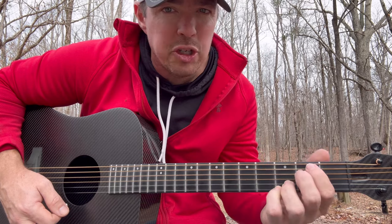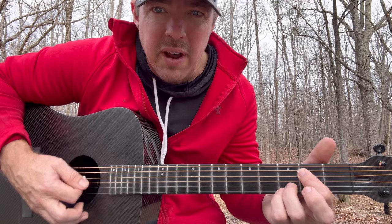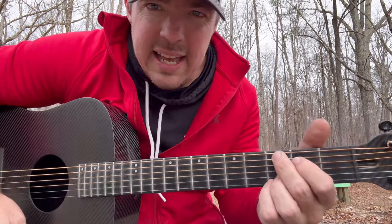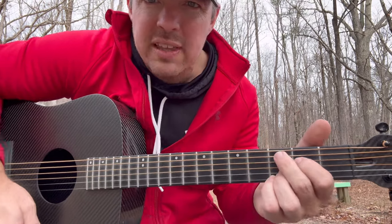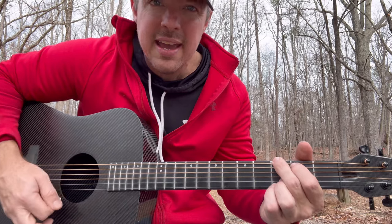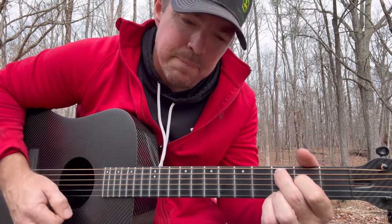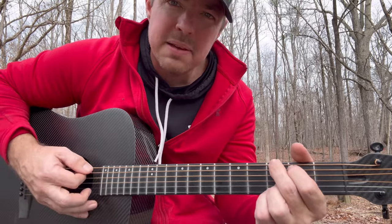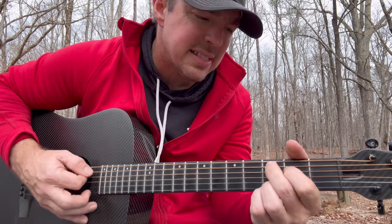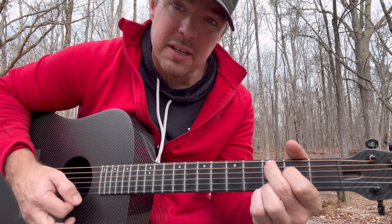Now you go to that E minor. You can use two fingers like this, or I use one finger to press right between the fifth and fourth. 'Rock me, mama like a.' Then your C chord — I call it a C9 — it's just like your G except it's the fourth and fifth strings, strumming from the bottom five. 'Hey, hey, mama rock me. Rock me mama like a wind and rain. Rock me mama like a South bound train. Hey hey mama rock me.'